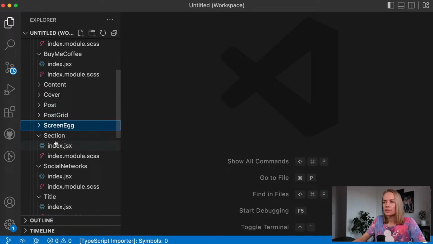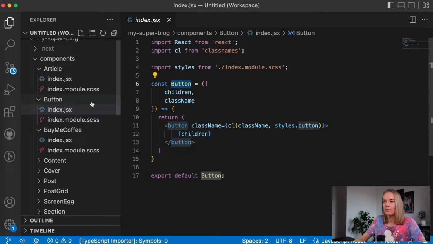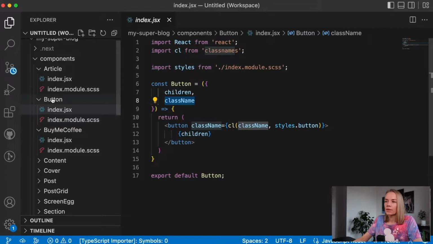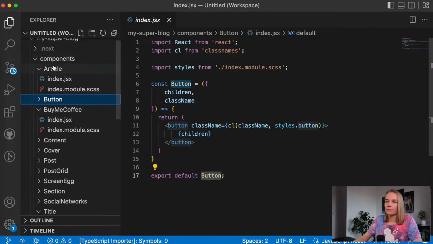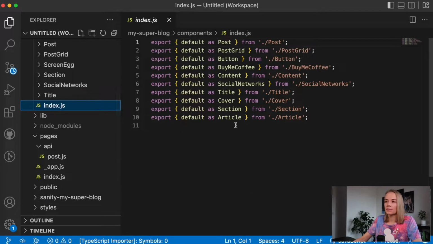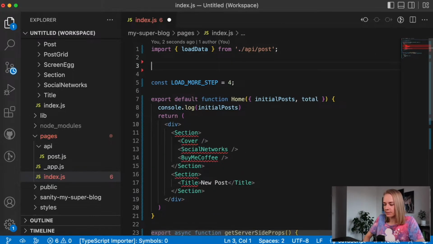Well, I work with all components here with a template, like for example name from it. Sometimes there are children, class name, which we can pass from the place where we will use this component and add additional styles. Yes, and just return the same name. And next we also have an index.js file where we import all these components and export from this file. Because of it, we are now able to do it like that.